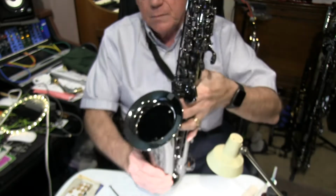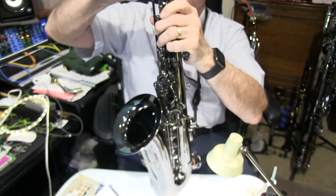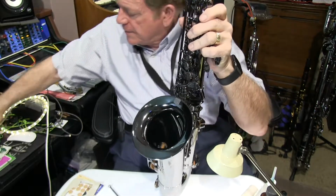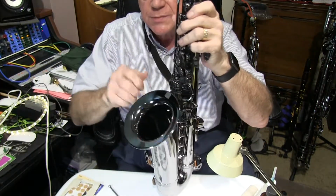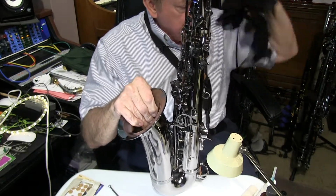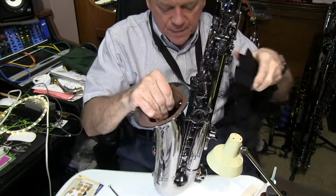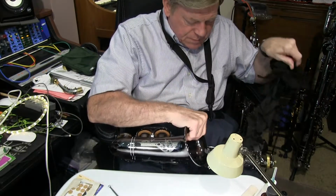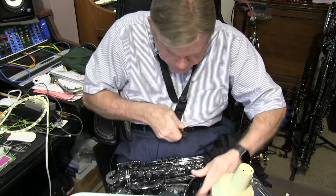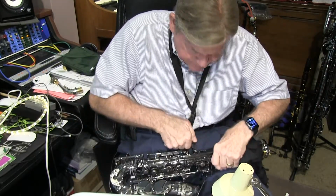Let me show you another thing. Let me take off my neck strap here. I think that there are different swabs that you can use, and I think it's a good idea to swab the horn at least periodically for cleanliness. I'm going to put this on the strap here so I don't drop it.